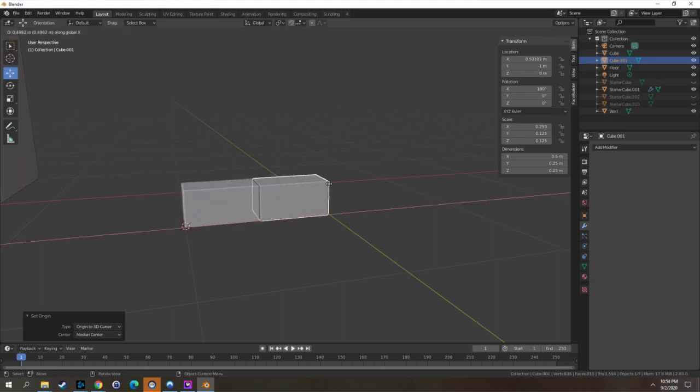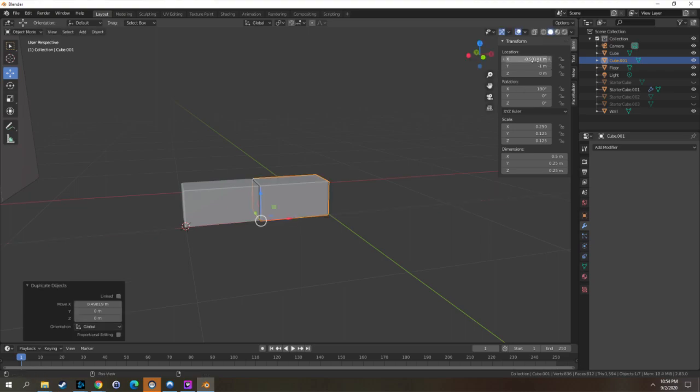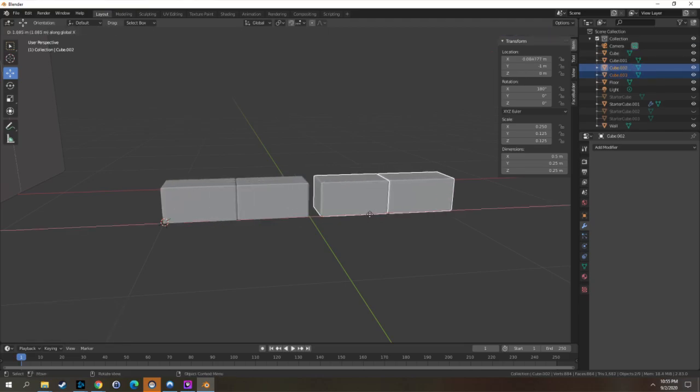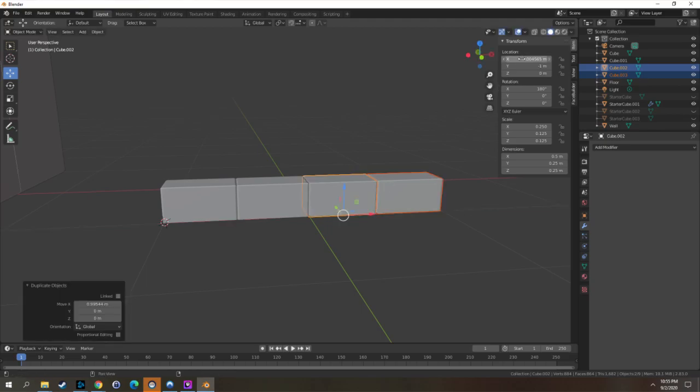X -0.05. -0.5. Right. We got 2. Move that along the X to 0.